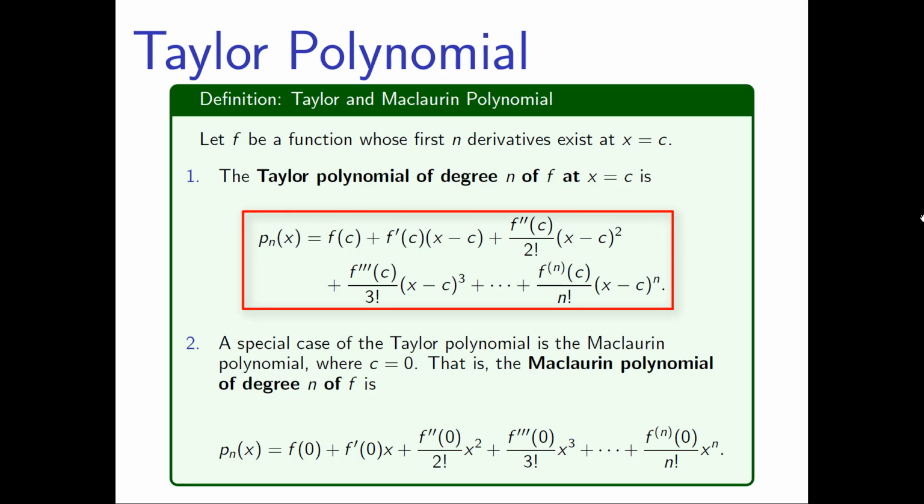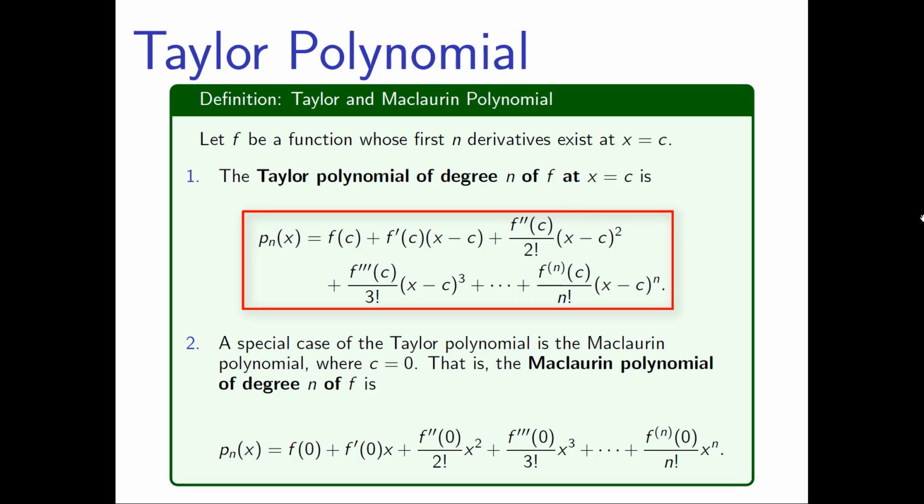Okay, so our polynomial, the first term, the constant term here, is just the function evaluated at c. And then we have the first derivative of the function evaluated at c multiplied by x minus c. And here now we start seeing the pattern. It's the second derivative evaluated at c divided by 2 factorial, then x minus c squared, and so on. And so you can see then it's the third derivative divided by 3 factorial, x minus c to the power 3, and so on until we get to the nth term, which is the nth derivative evaluated at c. We divide that by n factorial, then it's x minus c to the n.